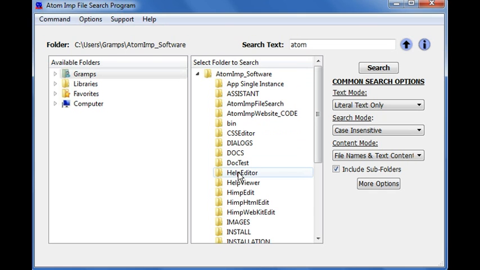Again, you can click on any subfolder here to make it the root folder, or you can go back to the top here.